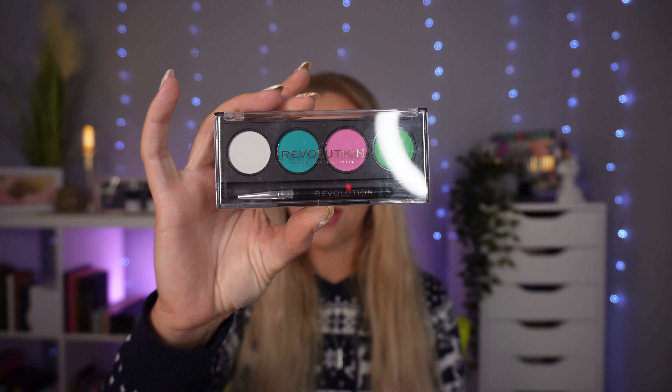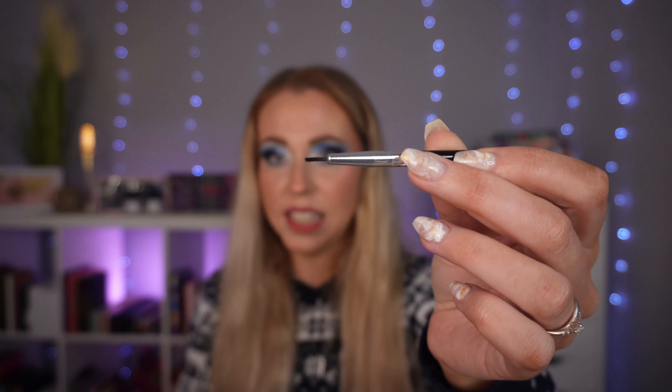Moving on to a liner palette. I love to use water-activated liner — it adds a nice graphic look. I thought I'd try the Makeup Revolution Pastel Dream palette from Beauty Bay. It was fairly affordable and I thought, I don't have pastel liners, that would be amazing. They are rubbish. I've been very spoiled with the Artitude Cosmetics liners, which are my favourite — they're opaque, don't crack, go on like a dream. These are very watery and not opaque. I wouldn't bother guys. Even the little brush that comes with it isn't ideal, and it feels cheap and tacky. Waste of money.